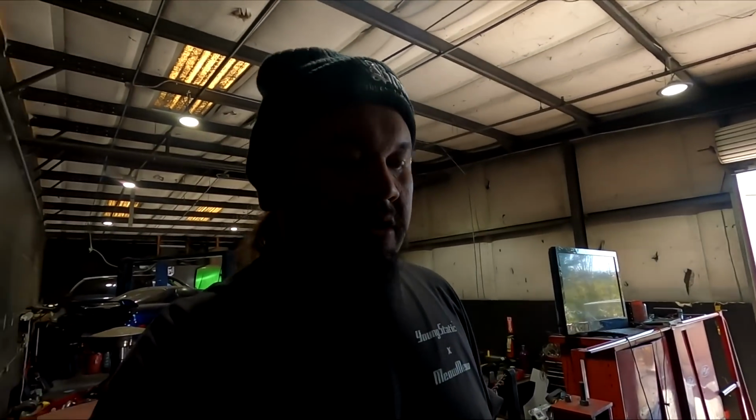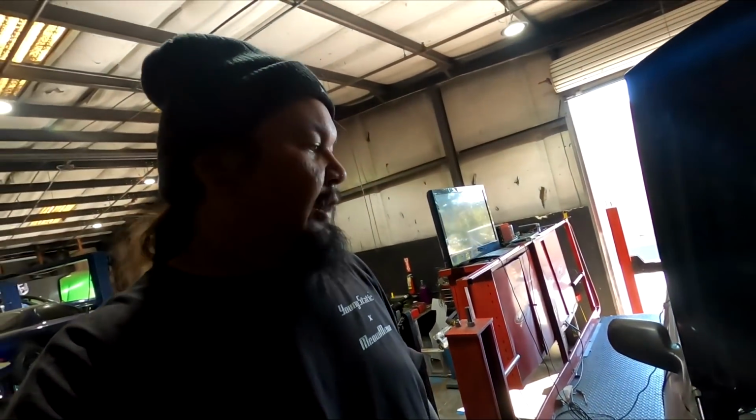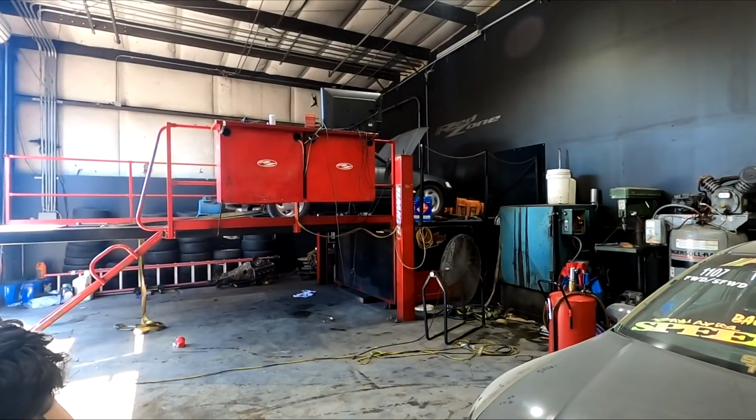The only thing is it does get hot after a pull, so we've gotta let it cool off a little bit before we make another one. But right now the guys are trying to find a different ECU to try real quick to see if the ECU might be the problem. But we'll keep you guys updated.